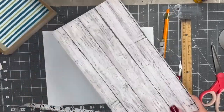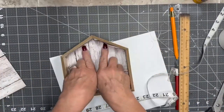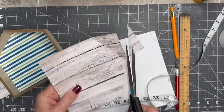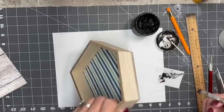Now I have this wood grain look scrapbook paper that I got at Hobby Lobby. I'm just measuring the inside of this shadow box, and I'm going to make this my background. So I'm just cutting it to fit, and then we're going to glue it in after I paint the outside of the shadow box a little bit.